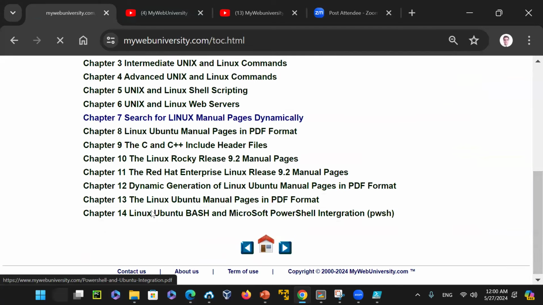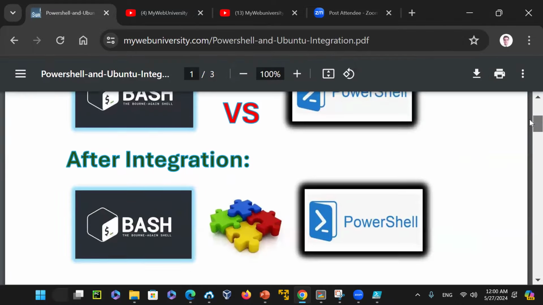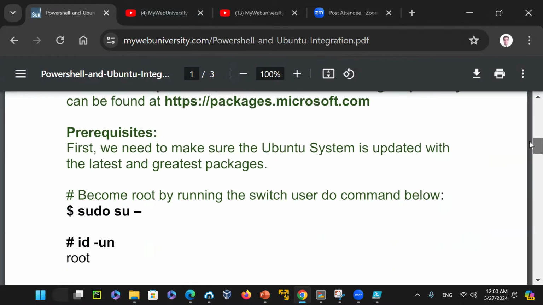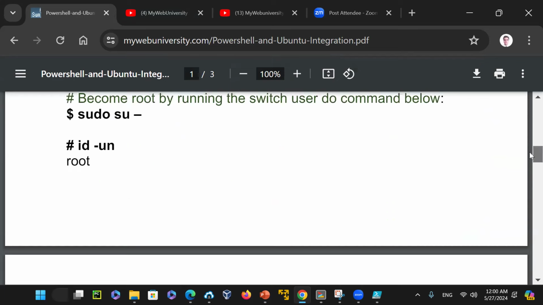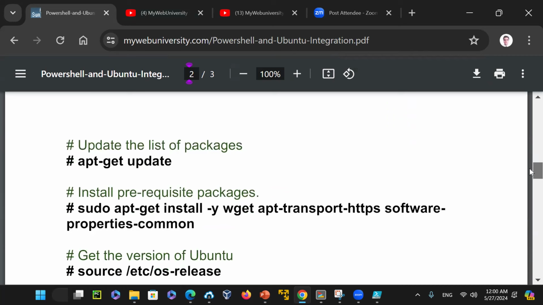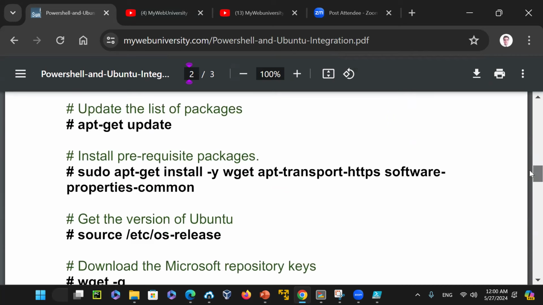So this chapter 14 is the video that I showed you how to integrate it. But at that time, I became root here, and then I showed you the ID, and then update Linux Ubuntu. Then right here, I said sudo apt install wget, and these were the two packages that I had to get at that time.